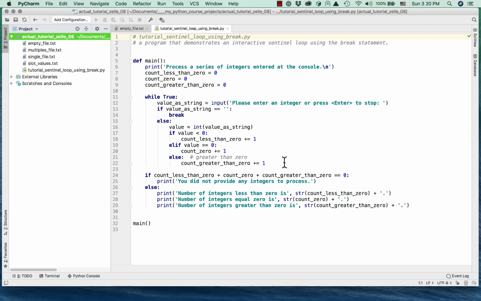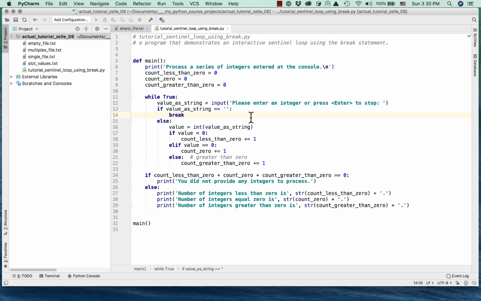It works with a break. So the while is a classic while True, which would give us an infinite loop if not for the break statement. So provided that we get to break, we're not going to be in it forever. We're going to be in it for some finite length of time.